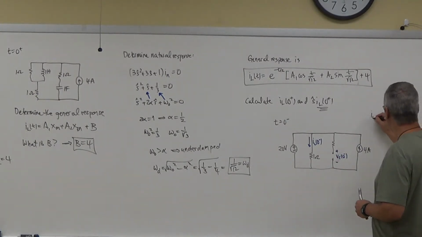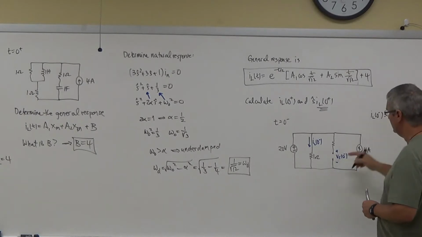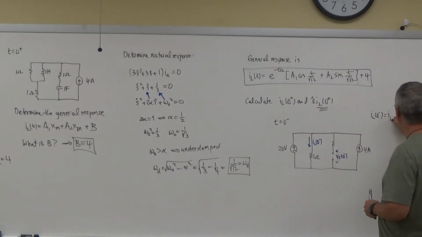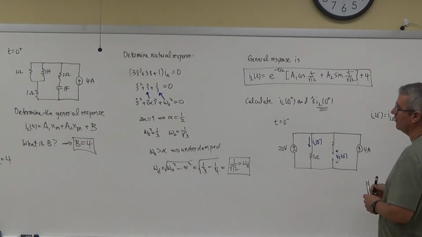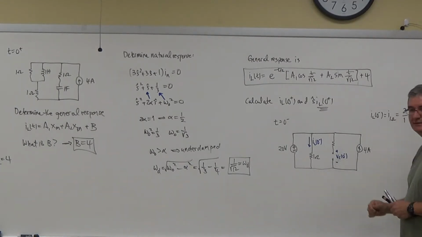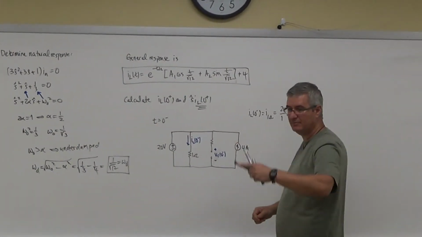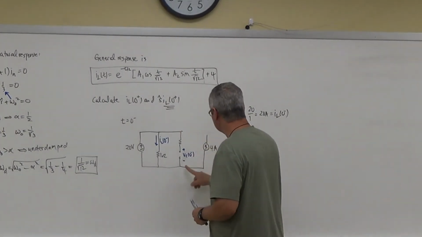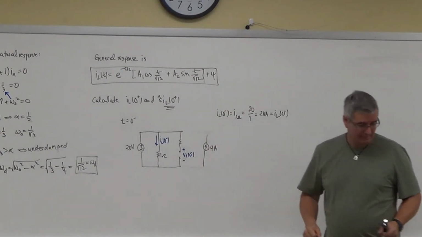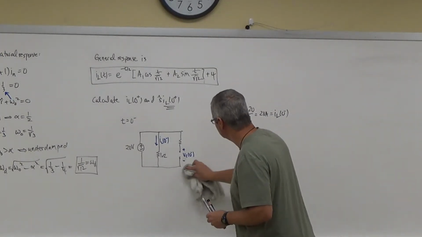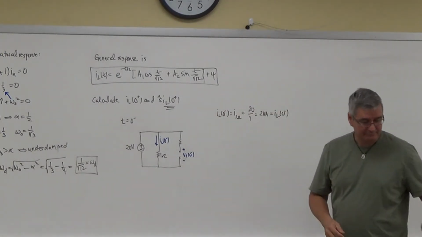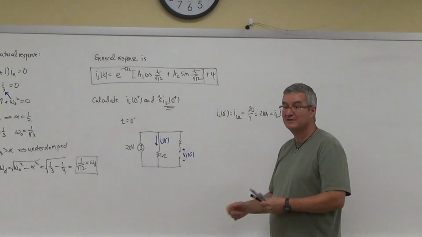So we agree that IL of 0 has to be the current of the 1 ohm resistor, which has to be 20 volts divided by 1, so it's got to be 20 amps. Before either, because it's controlled by the UT. Oh, thank you. See, I'm not listening to my own self. This is gone. It becomes an open. Only voltage sources become an open. Yeah, but it wouldn't have mattered anyways.